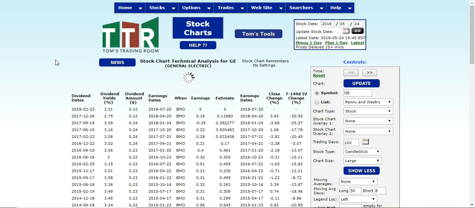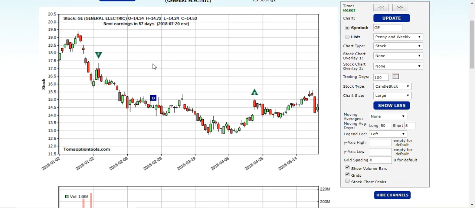Hope you found that educational and helpful. And again, that's where you find the overlay buttons, and as well if you want to take the actual bars out of the y-axis on your chart page, you go to your y-axis high and low and click in 1 and 0, and it will remove that and leave just those studies that you have overlaid onto the chart page.